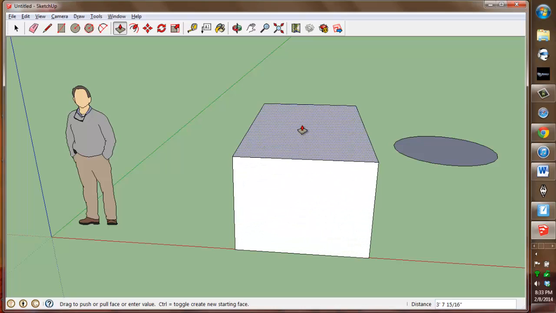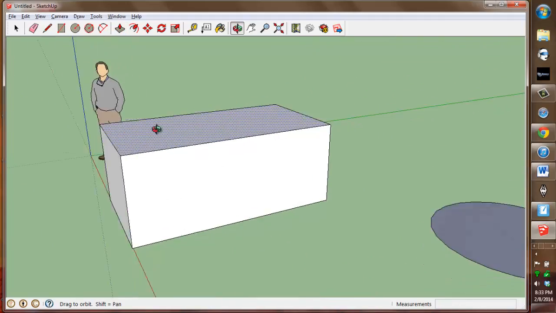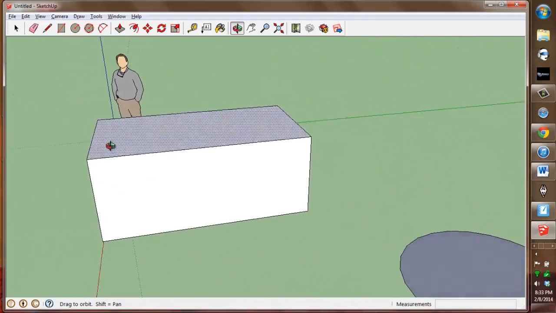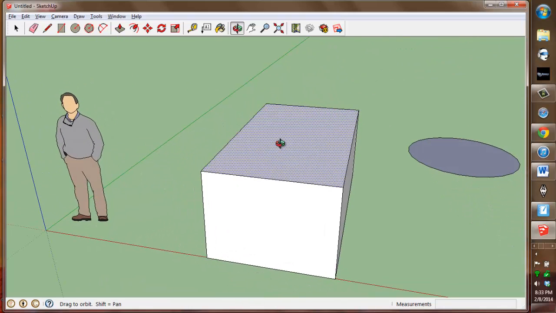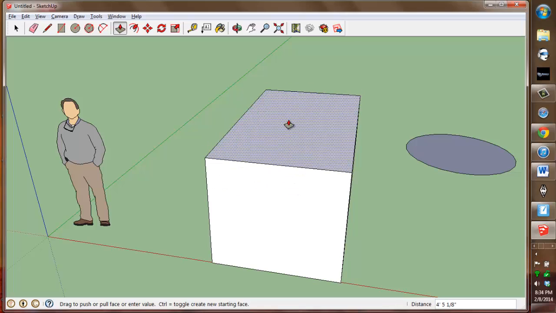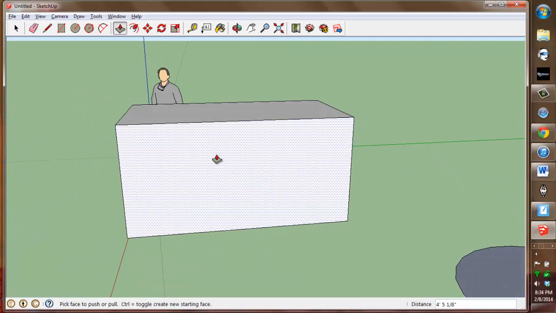And as you can see, push down and hold the orbit key, the wheel, and you can orbit around and take a look. And as you can see, I was able to move that one face straight up, creating a three-dimensional prism, which is relatively nice. This means I don't have to draw all the line segments and create all the walls one by one, which can be a real pain when you're trying to get something created. So another left tap of the mouse button, and you can do that.